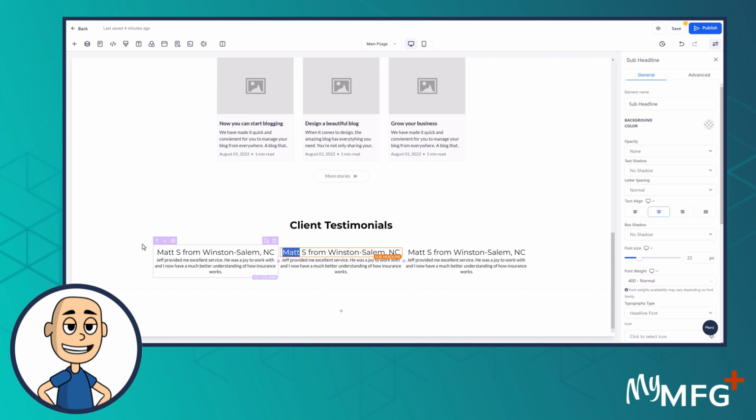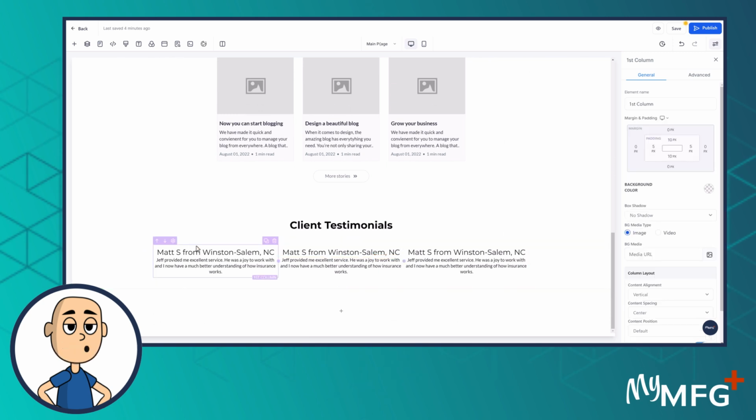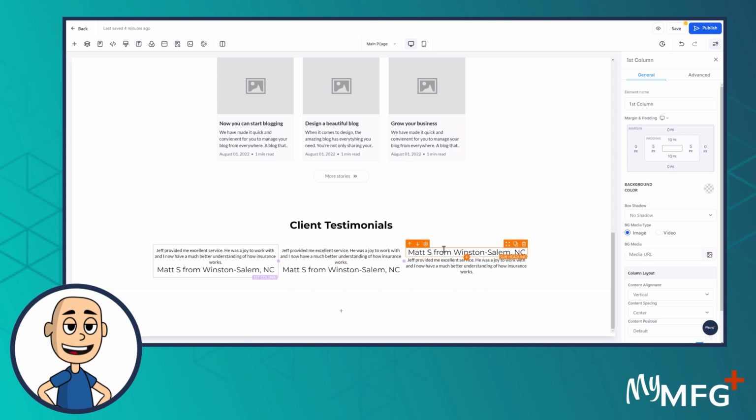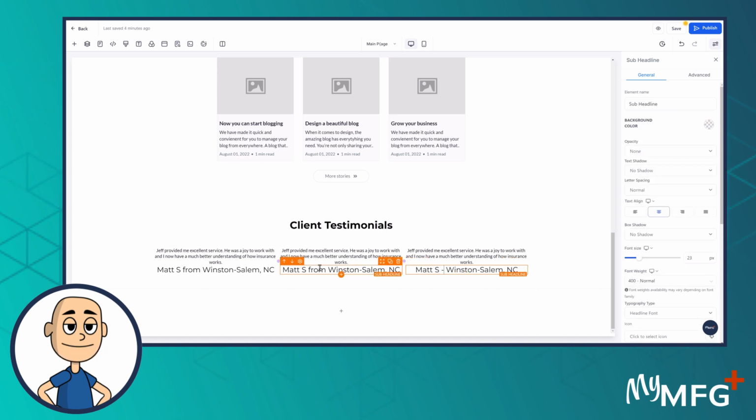You probably don't need the full background like we did on this one, but you could probably just have it as the text. You want to play around with this positioning. Typically you give the quote at the top and then the person that did it and their city and state. But play around with it, see what you like from a standardization standpoint.